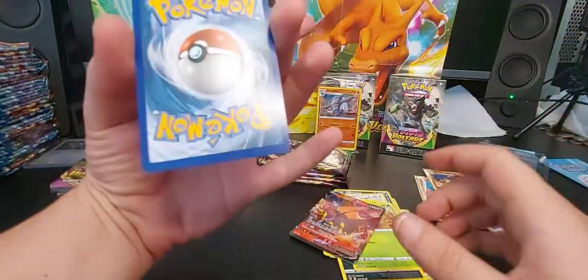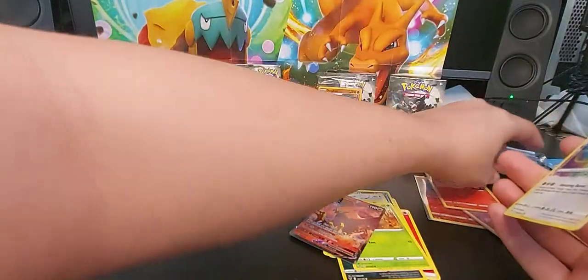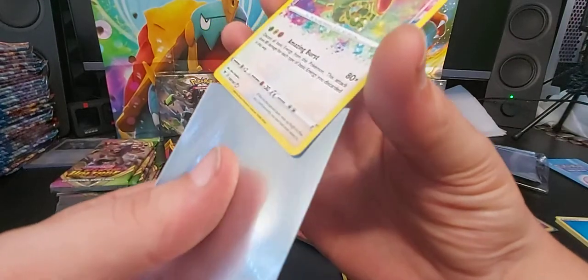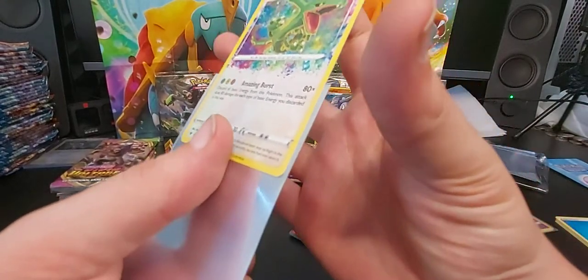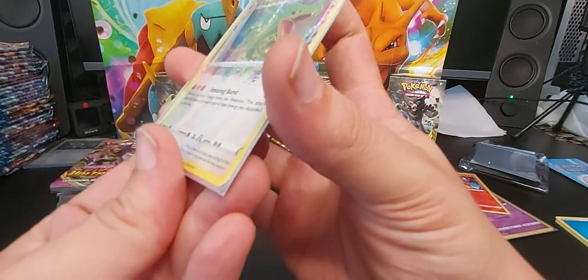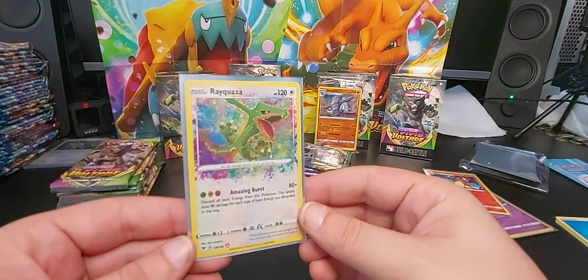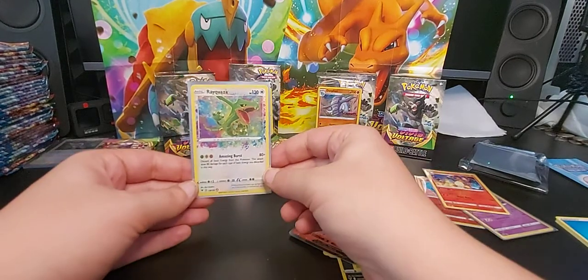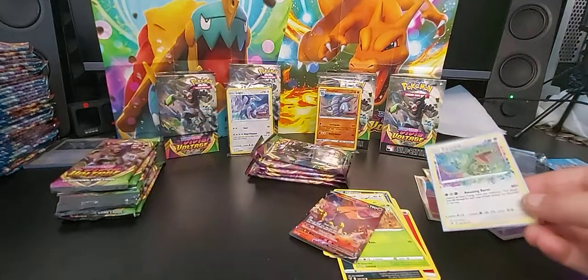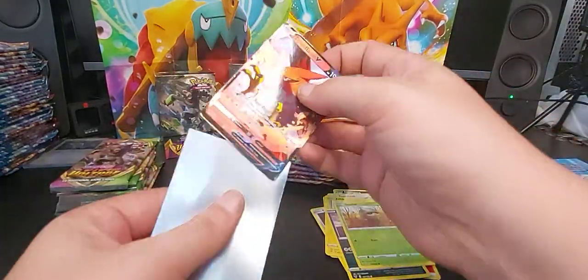The back of this. Dang, this could probably be a 10, y'all. Let me know. Right into a sleeve, ever so slightly, ever so slowly. What a beautiful looking card that is. I like this card. I don't know why it's not focusing. Bro, I like this set, man. That's a nice card. It's a really cool set in general. Let's also get this bad boy sleeved up here too.